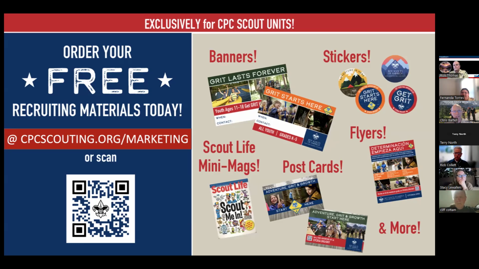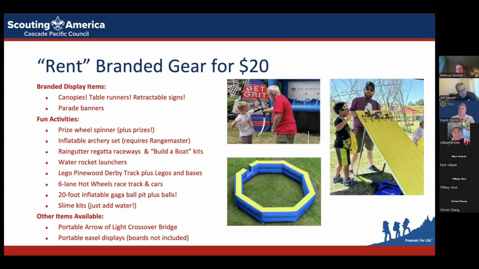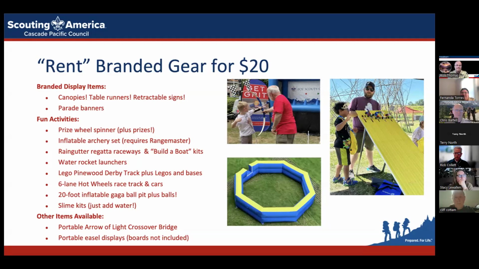And let's go to the next slide. Although I should talk about those Scout Life mini mags because they're super cool. They're awesome little mini magazines of Scout Life, and we've customized them. I've customized them and basically stripped out all the ads from National, and I put our ads in there. So it promotes our horses and Butte Creek Scout Ranch and stuff like that. It's really fun to see some extra goodies in there that showcase some of the great stuff around the council.